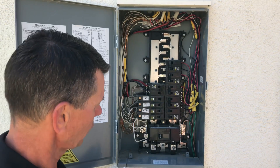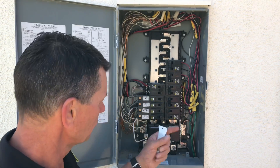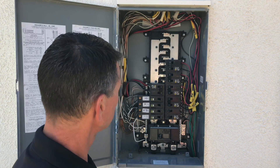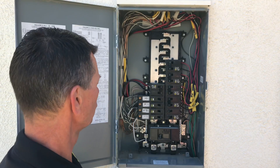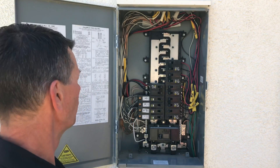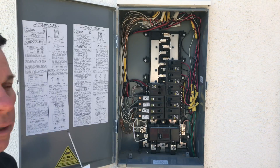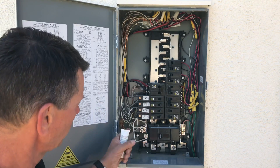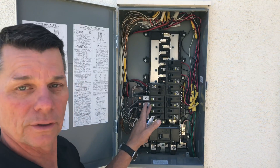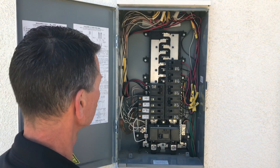If you're comfortable, you can check the tightness of the grounding conductors. But typically we're just looking to make sure everything has been installed per code and per the manufacturer's listing. There's a lot of information on the panel — specifically, you can find out whether breakers are compatible and whether you're able to land more than one conductor on the grounding bus.